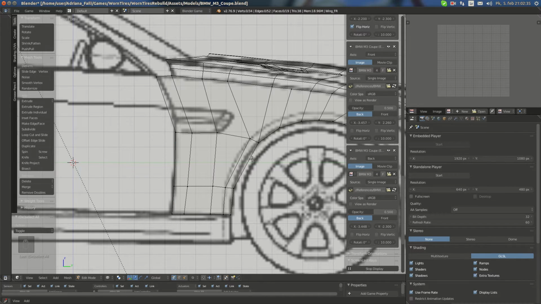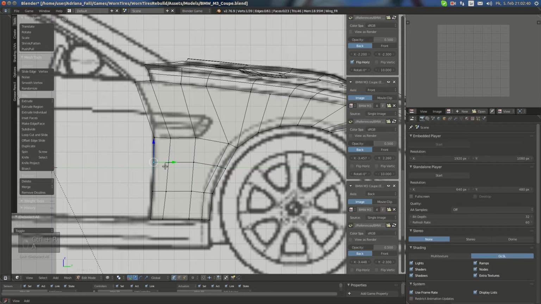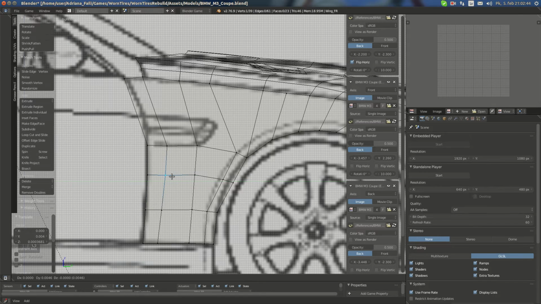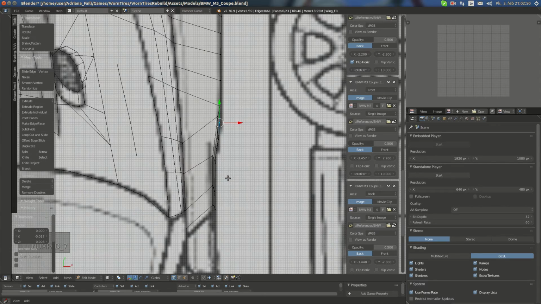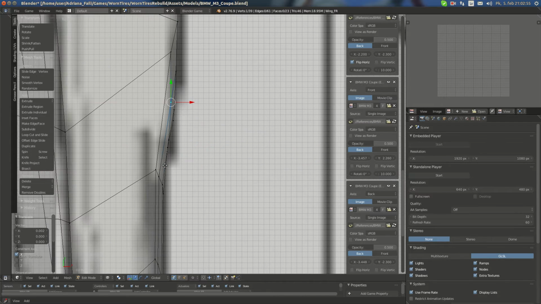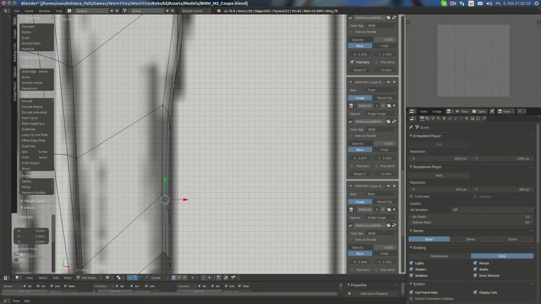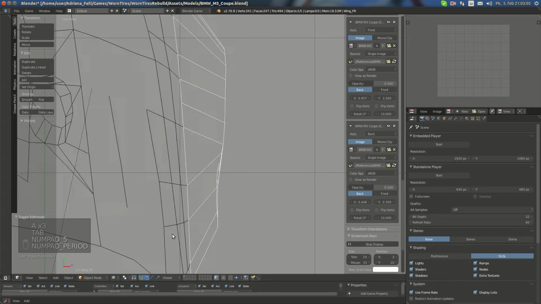I'm not sure how to call it. And I'm gonna add one more loop here. Okay, move this inwards like that, and again adjust this curve, and again go in top view and try setting those vertices to look good. It's up to you to see how you can adjust them to look better.